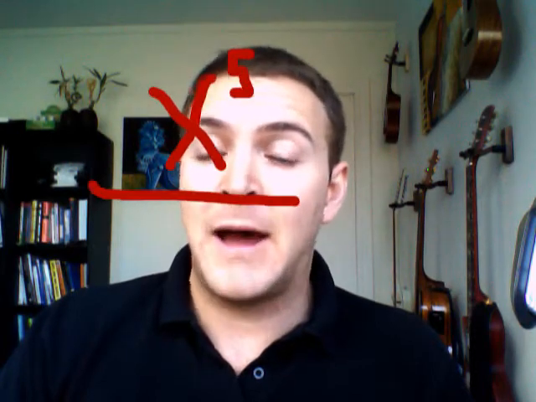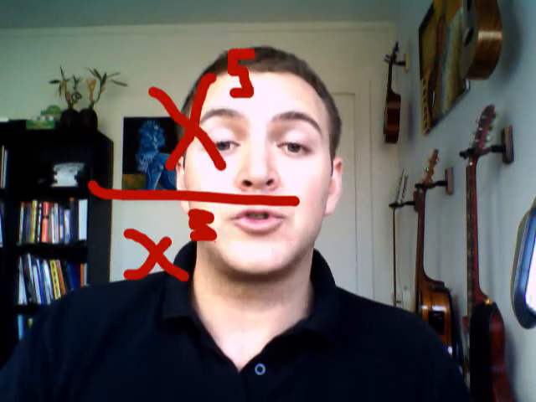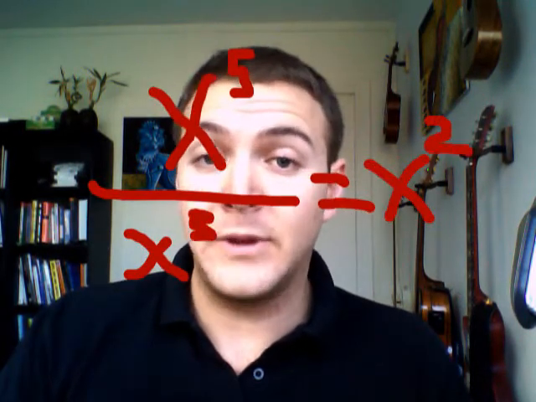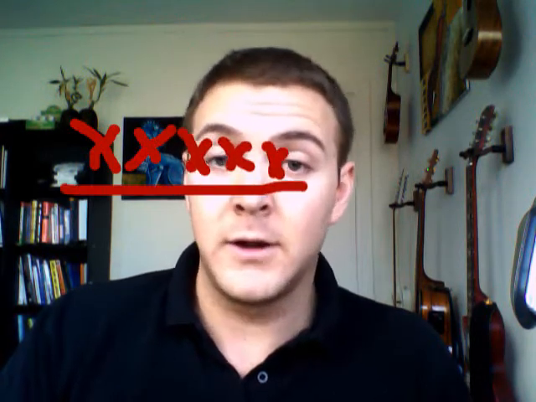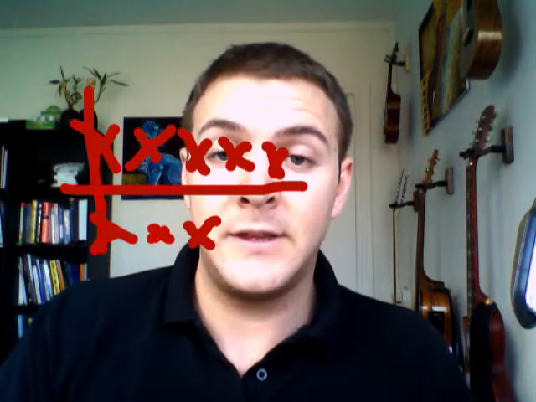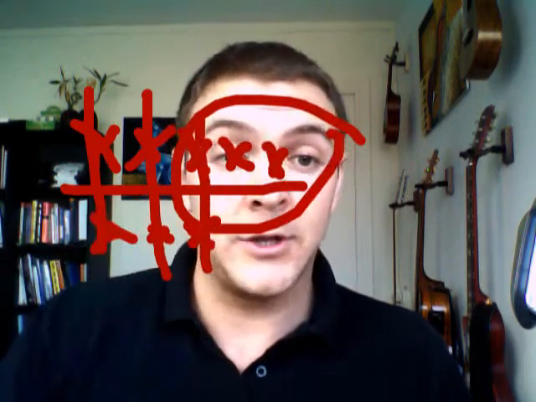Then the same rule but kind of opposite goes for division. If you have something like x to the fifth divided by x to the third, well, then you just subtract. It equals x squared. And the reason for that is because, if you think about it, x to the fifth over x to the third is x times x times x times x times x over x times x times x. And what you do is just knock these guys out. They cross out, and you're left with x squared. And that's all there is to it.